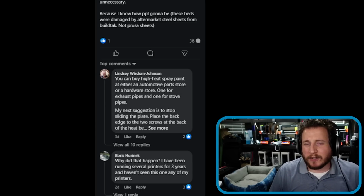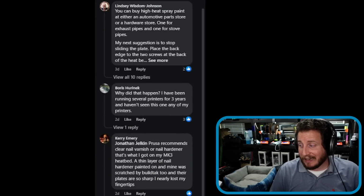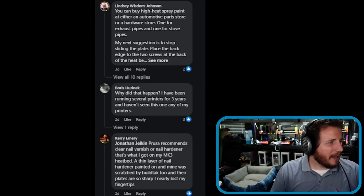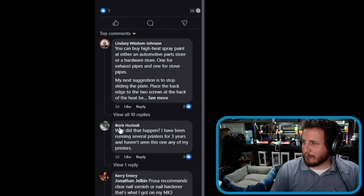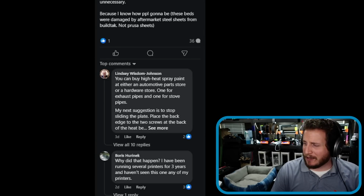We can see that a commenter also suggests a high heat spray paint, which is actually a decent idea. I happen to like the clear nail polish, and another commenter says that Prusa recommends it too. Oh, and someone said Kapton tape. I could have just looked at that. That's reasonably decent Facebook comments. So good job, Prusa Facebook group, for not being all that toxic.